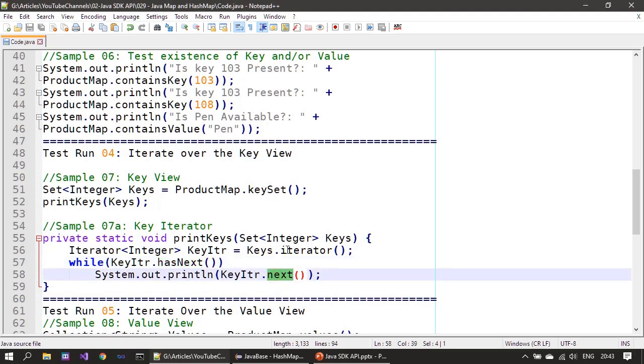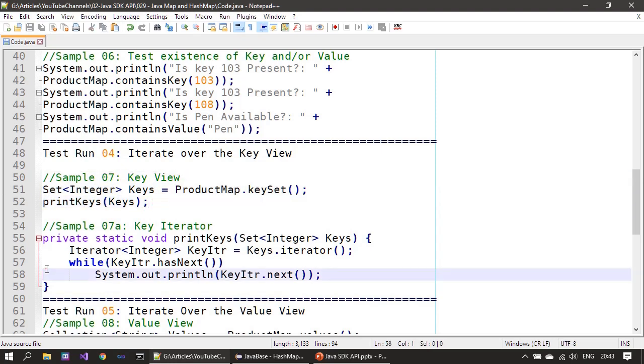So you can look at our video about iterator to know more about the iterator. So it will iterate over the key set and print the values in the console output window. So the keySet function returns the key set, then we are making a call to printKeys and passing that returned value. So now this will print the list of keys.